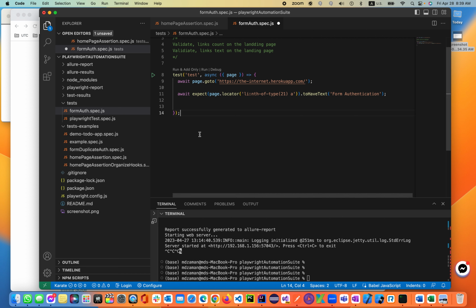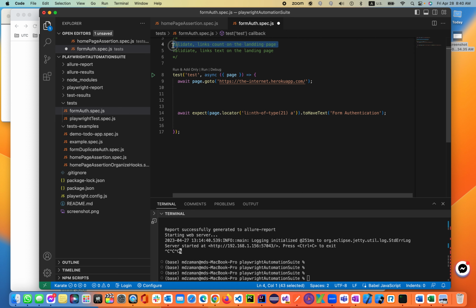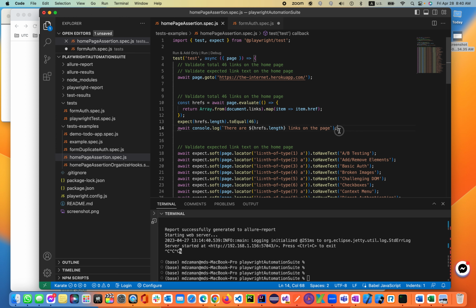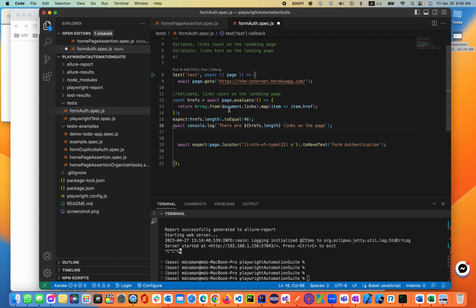I already did that outside of this tutorial. I'm going to just copy and paste the code and I'll explain it. Once I navigate to that URL, we'll be validating the links count, the number 1 validation. So how do we do that? We'll be going inside the homepage assertion, which I will explain right now. So, const, I used map over here. Const href. So href is a link, hyper reference.